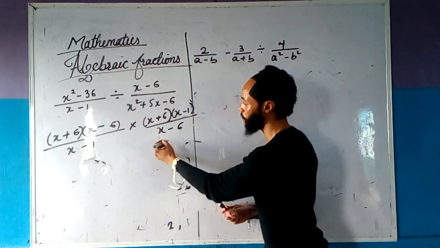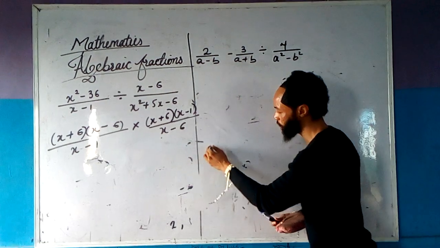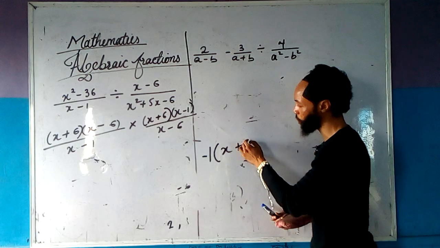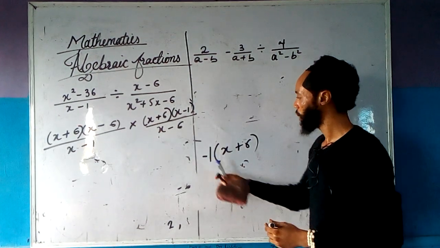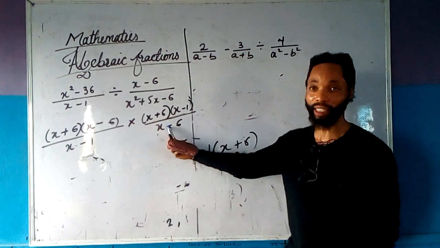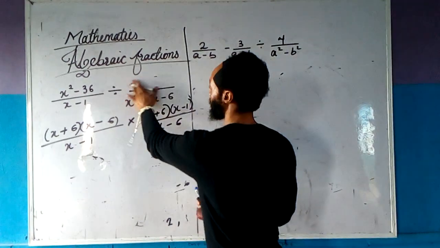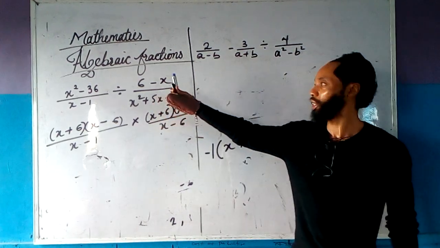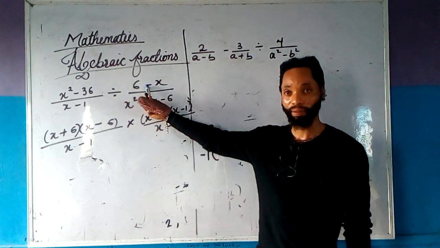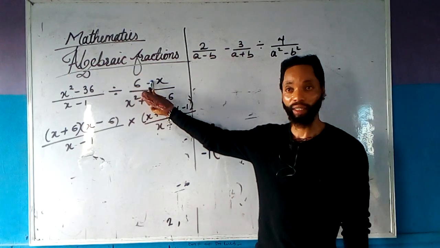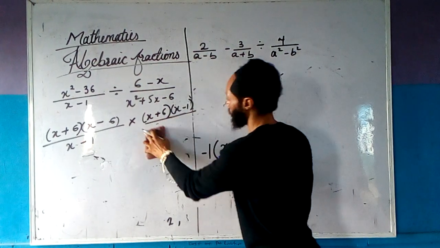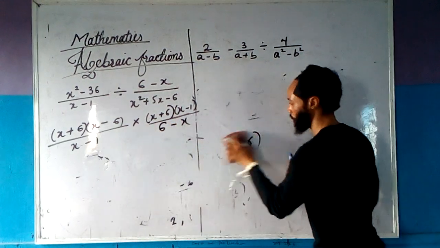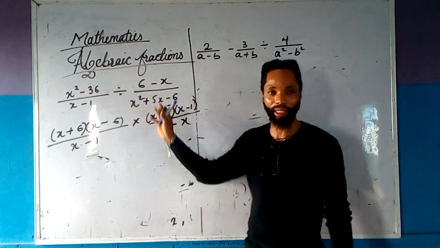We have our x plus 6. So I will factor a negative 1 out. If I factor a negative 1 out, I'm going to get what? x plus 6. Okay, the question wasn't like this. The question came like this, x minus 6. Oh yeah, sorry. The question actually came in this form.